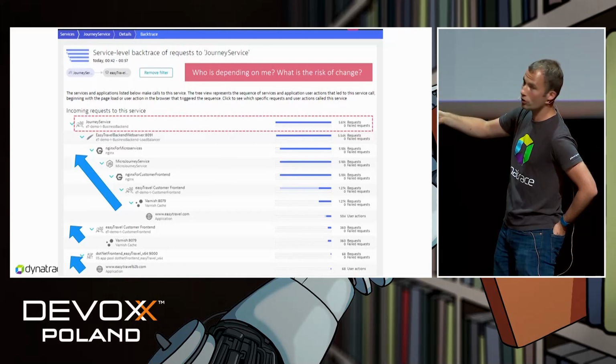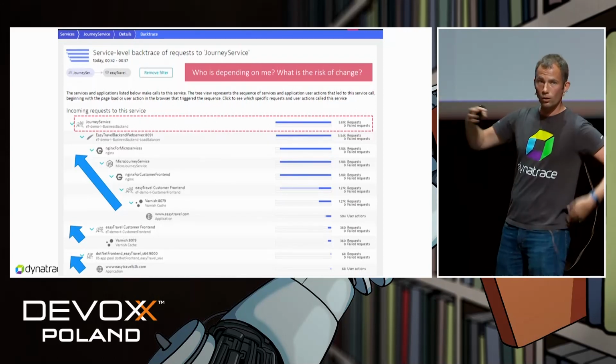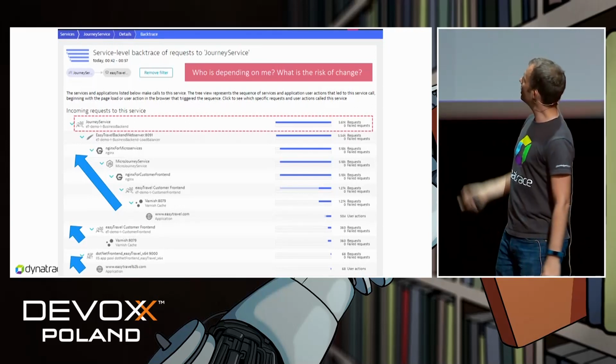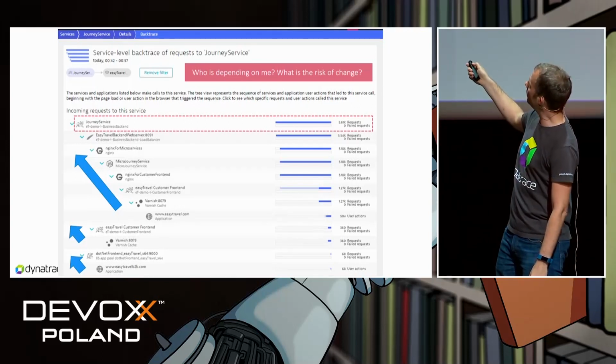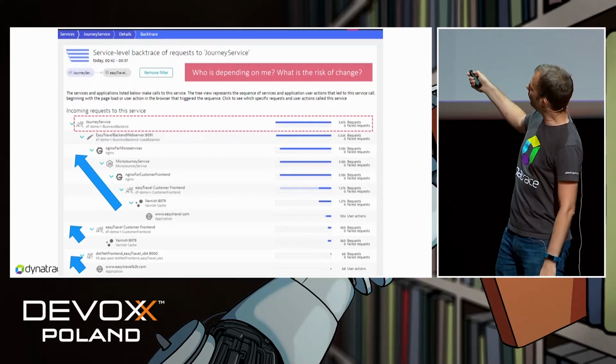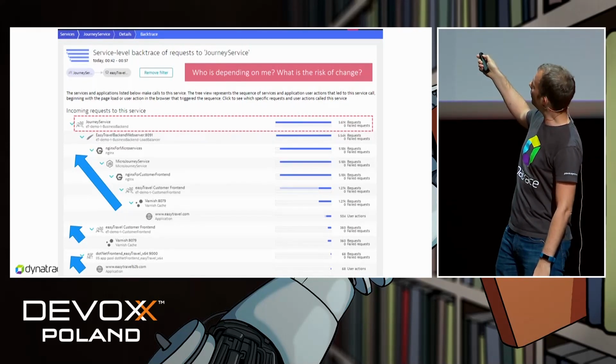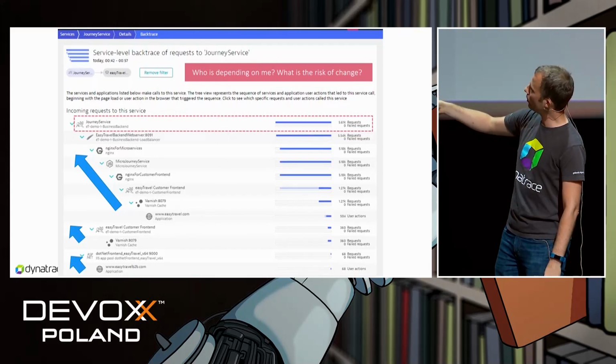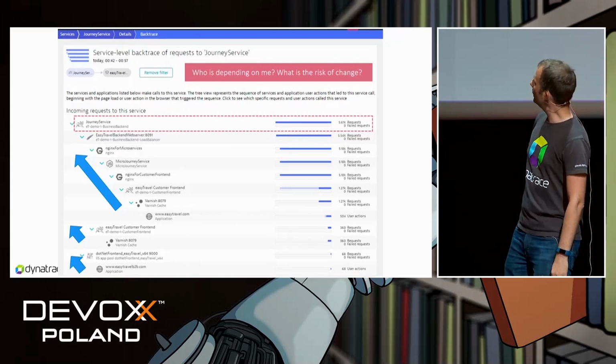So it's a reverse stack trace, but not just within one JVM, but across your complete end-to-end architecture. And then you can see that most of these calls are basically forwarded, because these 5,600 originated from 5,100 on the Nginx front end, which was called by this guy, and so on and so forth.